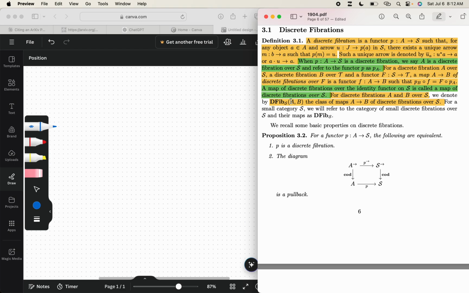So now I'm wondering, what are the categorical properties of discrete fibrations as morphisms in the category of categories? I don't know if I just said the category of sets. I got confused. In the category of categories, and I think that's kind of how you do internal category theory or categorification, where you recognize that it has some kind of universal property, and then once you find that universal property, you can just go back to other categories, like the category of sets, and realize a discrete fibration, or the class of discrete fibrations. The class of maps between discrete fibrations.